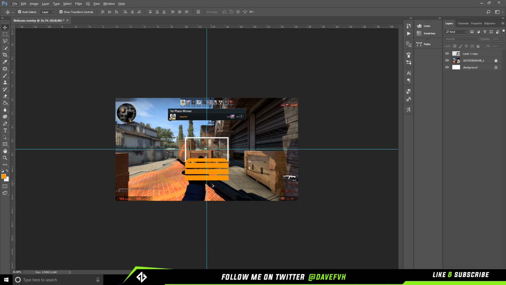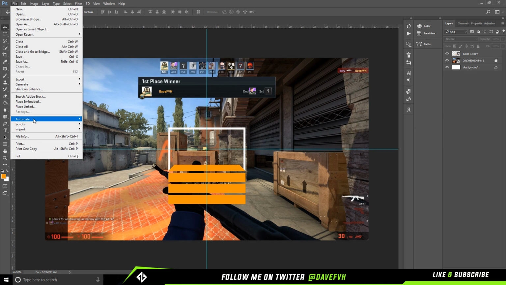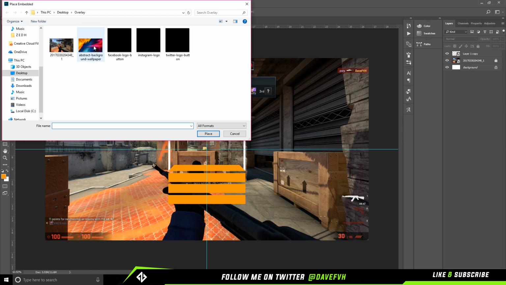So now it's time to add some color and some background if you want to, text, icons and stuff like that. So I'm gonna select an image to place into my overlay. You guys can search on Google for abstract background, or vector shapes background, something like that, and it will bring up really good stock images. So what I'm gonna do now is go to file, place again, and I already got one over here, which is an abstract background.